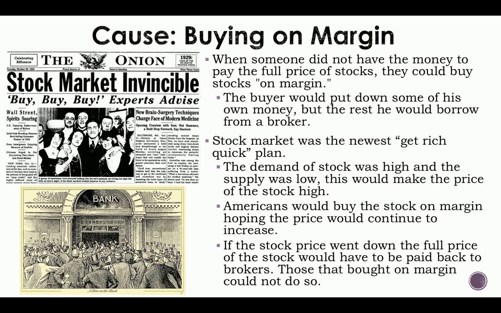And the hope when people bought on margin was, say the stock was $5 overall. They'd put $2 down, they'd borrow $3 in the hopes that in a few weeks that stock that was originally $5 might be $10. Then they could pay back their loan, they make back their money, and they make a little extra money. The stock market had been going with that trend for some time. People thought that this was the best get rich quick scheme that they could ever buy into.